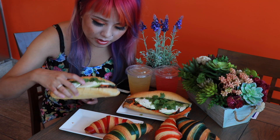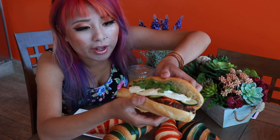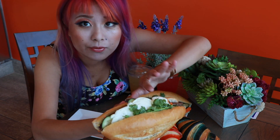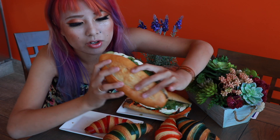Baguettes are this Vietnamese sandwich. These are huge, so you can actually customize what kind of meat and pork and stuff you want in there. I have a pork and beef one here. It also has a lot of pickled veggies, so it's kind of savory-sweet along with the bread. Let's try this.